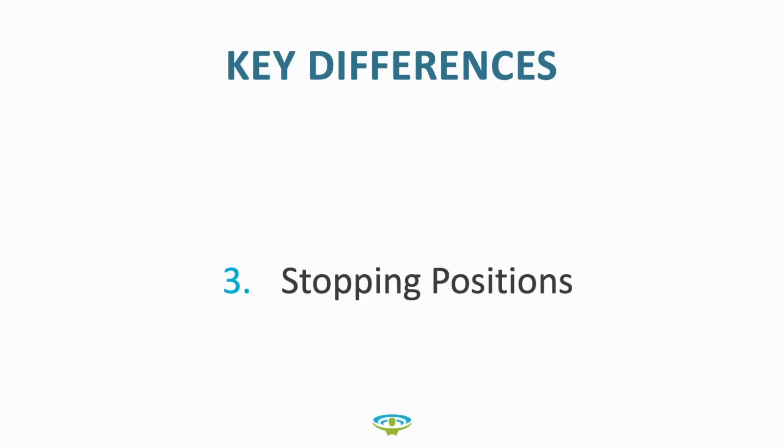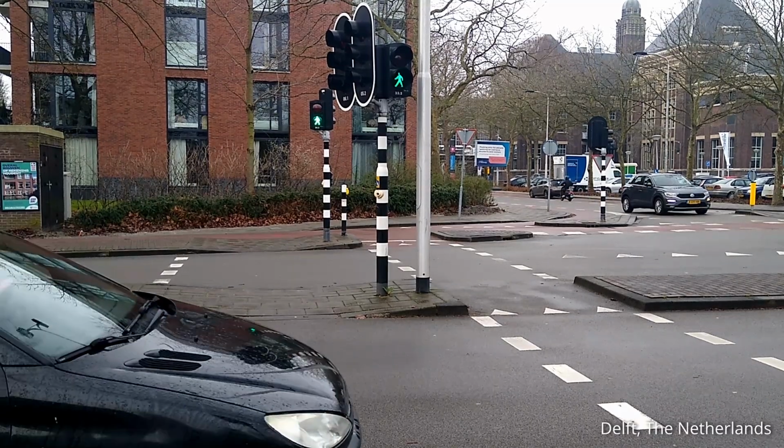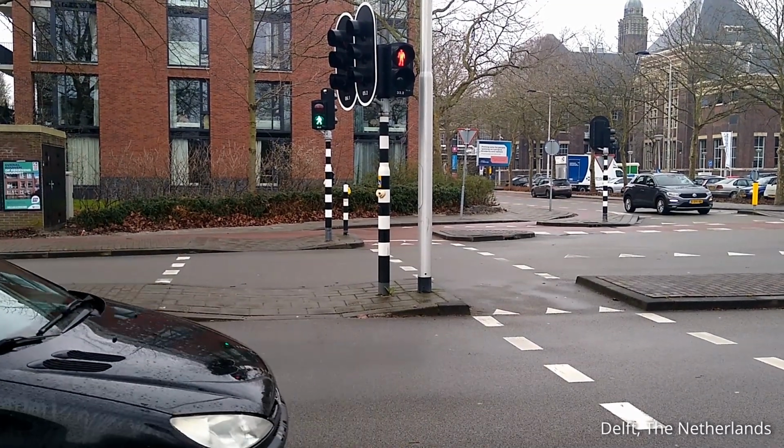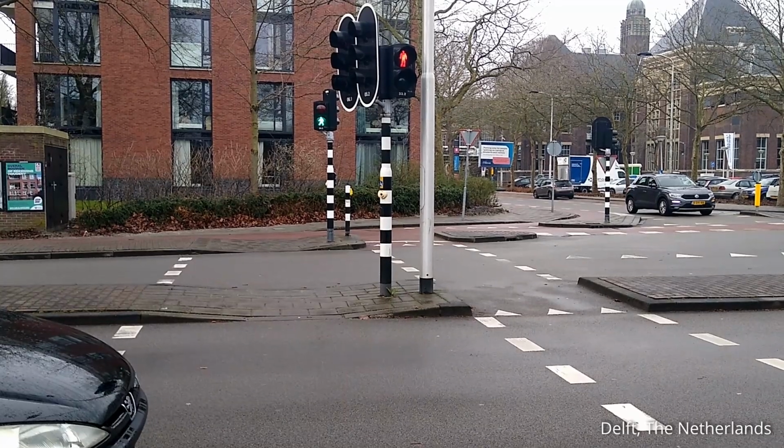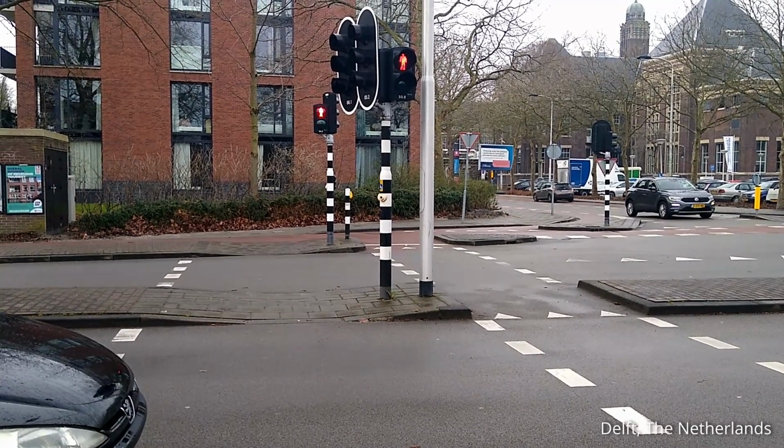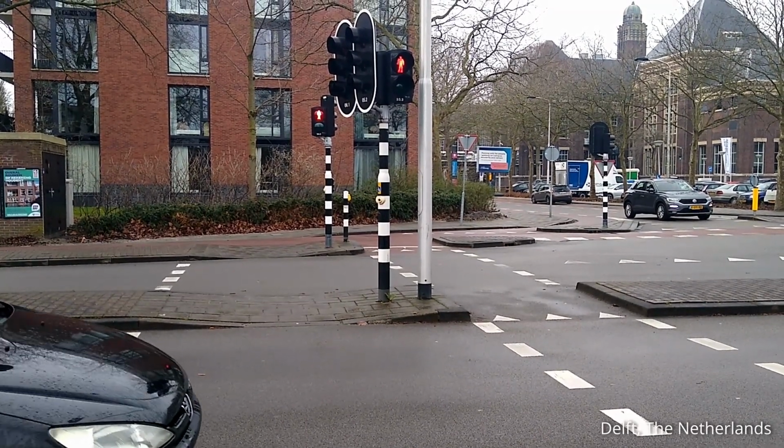One of the clearest benefits of placing signals exclusively on the near side of intersections is the effect that it has on enforcing stopping positions. If drivers stop too far forward, they won't be able to see the signal anymore. This reduces the chance of a driver stopping too far forward and thereby obstructing the crosswalk. This is obviously a benefit to pedestrians, but there's also a hidden benefit to motorists as well.